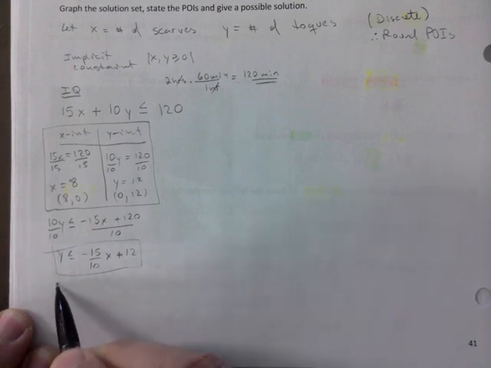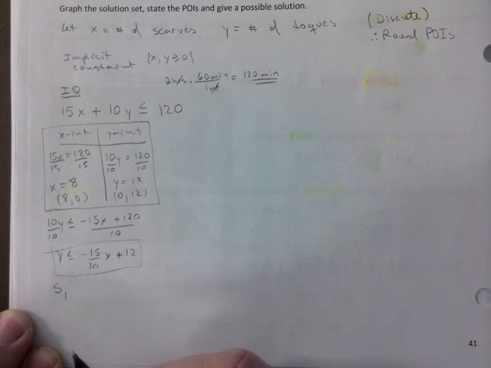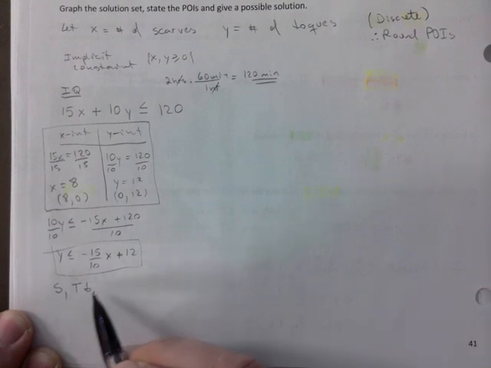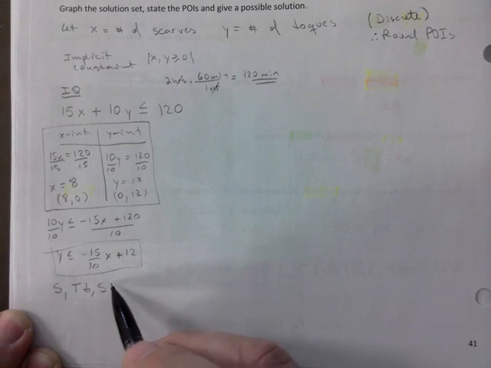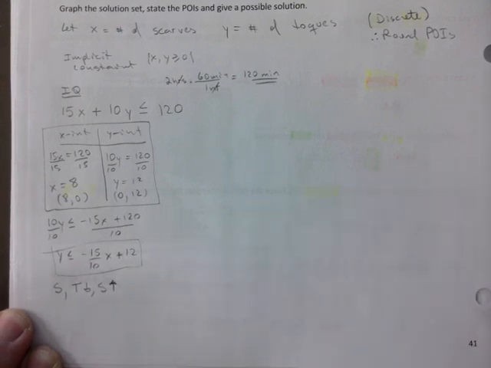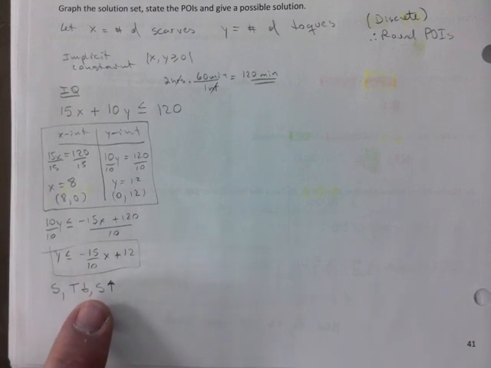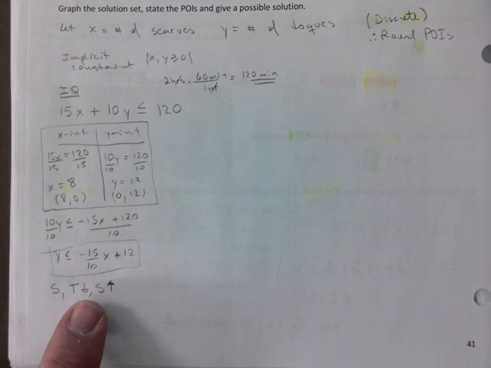Okay, so now we know it's a solid line. It will be 99.9% of the time for word problems. It'll be a solid line. The true region is below. We will shade above. What should we do? Reverse or regular shading? I don't really care, as long as you tell me where the true region is. But I will tend to go with reverse because it makes it easier.